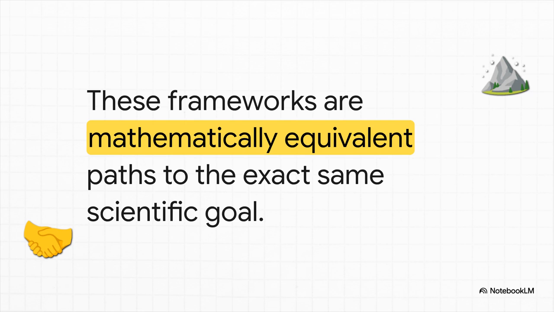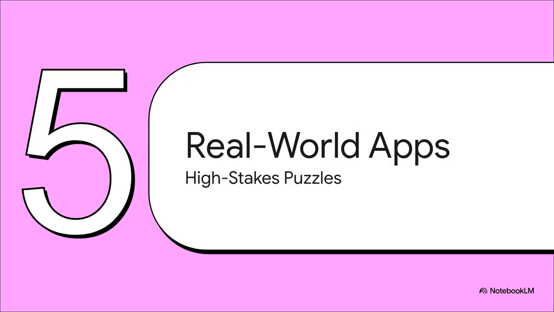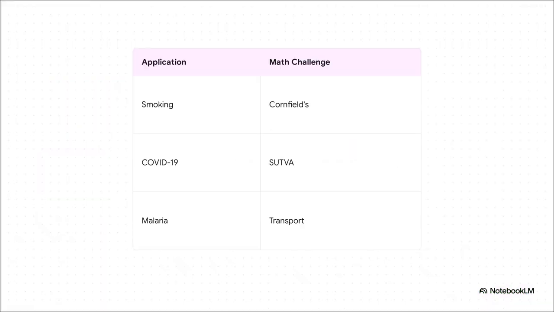Today, modern epidemiologists actually use both fluently. They'll use Pearl's DAGs to visually map out their assumptions and identify confounding variables, and then they seamlessly switch over to Rubin's potential outcomes math to actually calculate the specific numerical estimates. It's a beautiful, true scientific synthesis. Section 5. Real-world applications. Let's look at 3 massive historical applications of causal inference. Whether it was using mathematical tools like Cornfield's inequality to definitively prove smoking causes lung cancer by ruling out hidden genetics, navigating super messy COVID-19 data where baseline assumptions were constantly violated, or transporting malaria data across the vast African continent, combining these tools ensures rigorous, life-saving results.